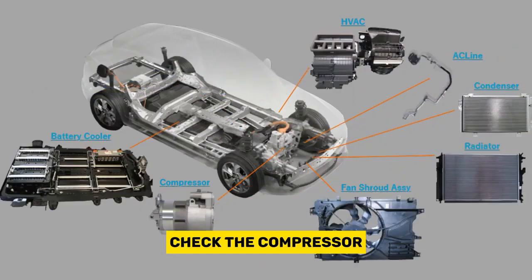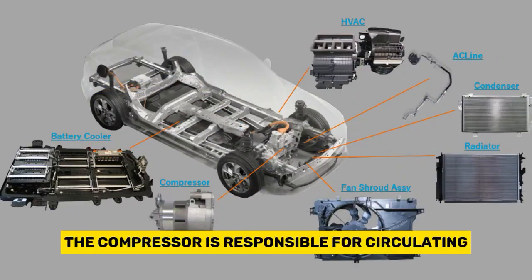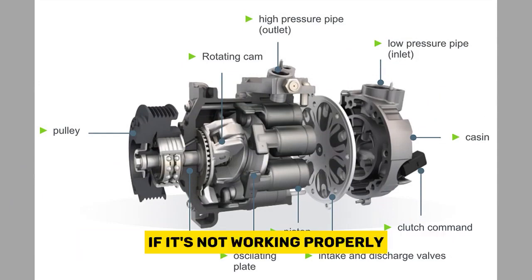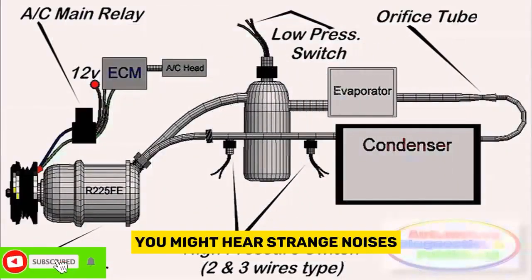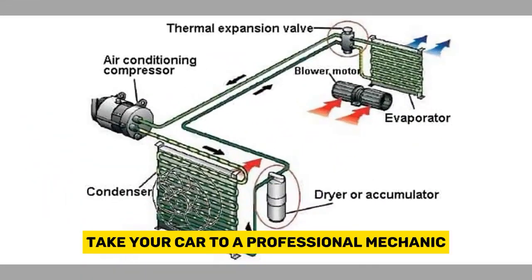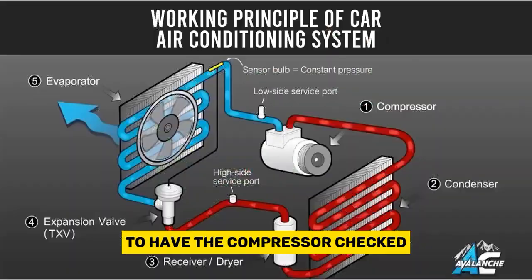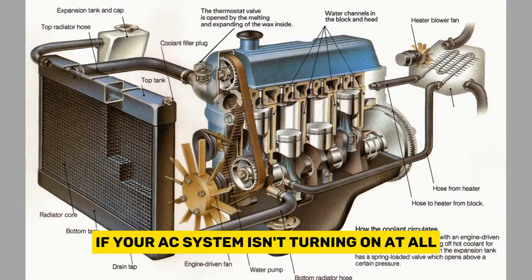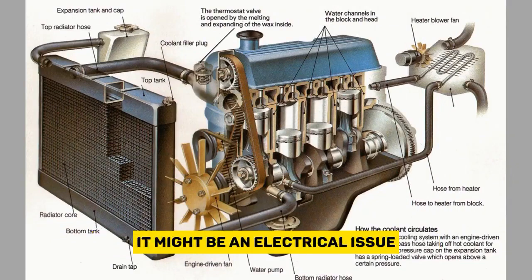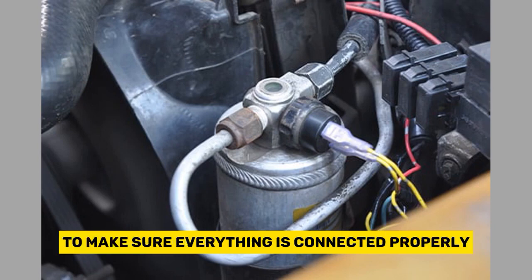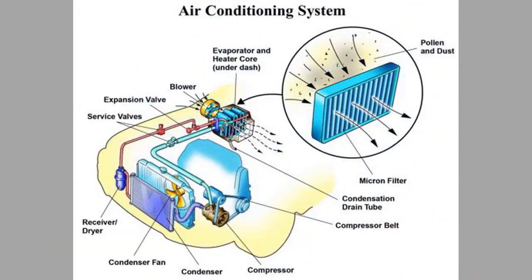Check the compressor. The compressor is responsible for circulating the refrigerant throughout the AC system. If it's not working properly, you might hear strange noises or experience hot air blowing instead of cold air. Take your car to a professional mechanic to have the compressor checked. Check the electrical system. If your AC system isn't turning on at all, it might be an electrical issue. Check the fuses and wiring to make sure everything is connected properly.